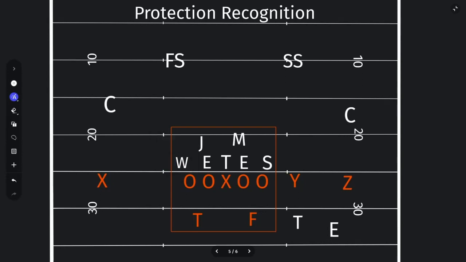Okay, so again, it's still 3-4 personnel. 3 defensive linemen, 4 linebackers. Okay, but notice once again, how many guys are covering our offensive line? So in this case, every one of our offensive line is covered. So this is a look where, from an offensive standpoint, we would say this is a 5 down look. We've got all of our offensive linemen covered, okay? So from there, we're going to let our offensive linemen block all 5 of those guys, right?